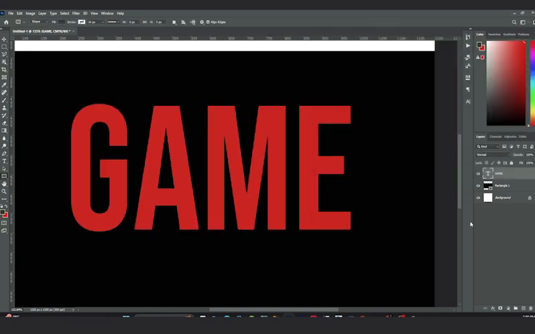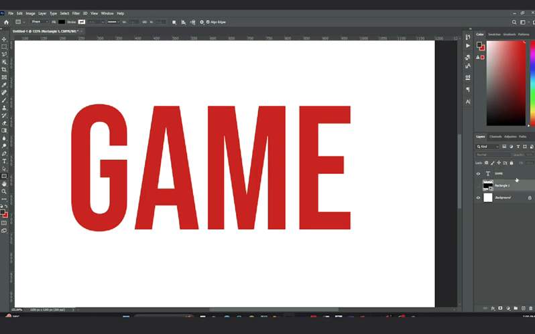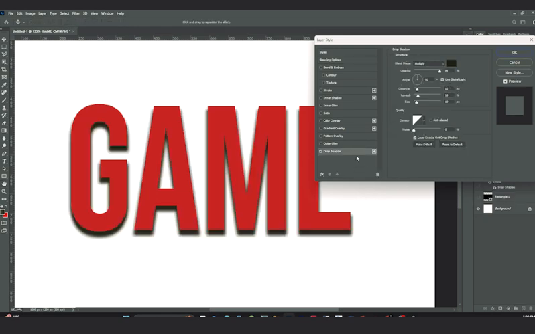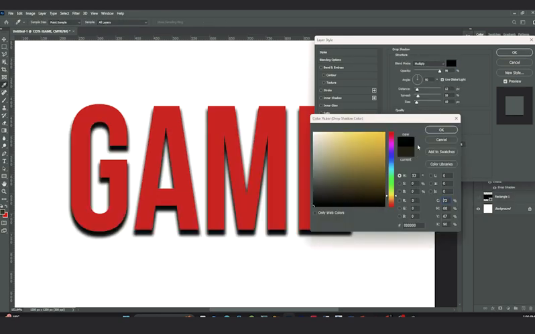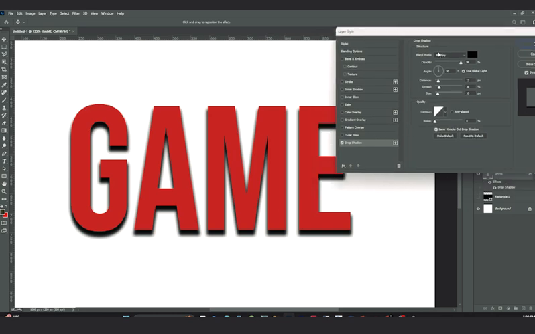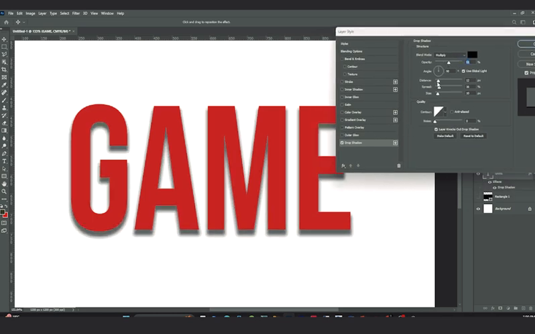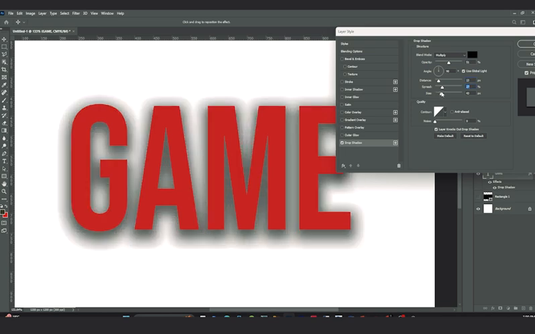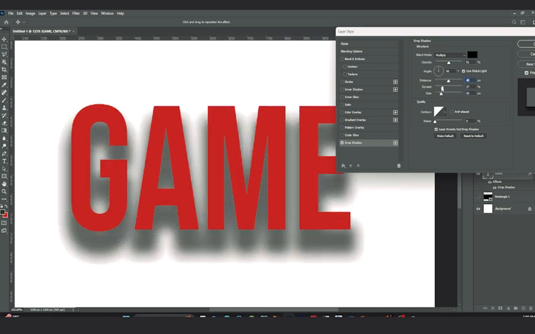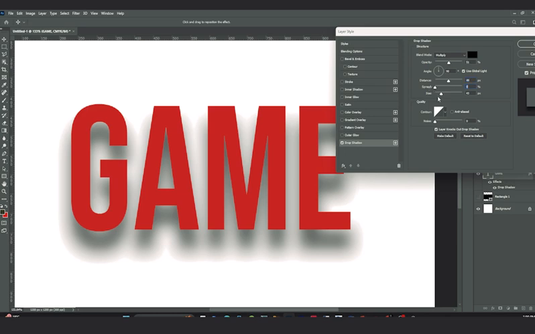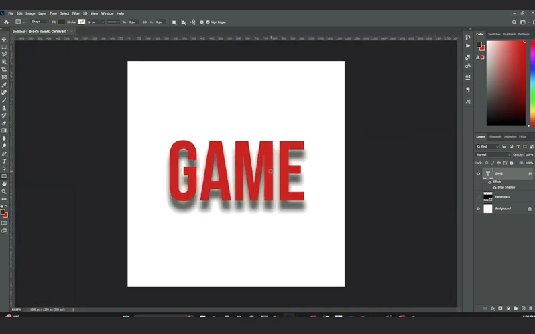And last but not least, for this one, I have to turn off this black because I want to use black for this one now, right? I'm going to double click on it again, and I'm going to give it a drop shadow. Then I'm going to work on the opacity. You can explore the settings as much as you want and the blend modes. It depends on what you want to achieve, right? I'm just giving you an overview of what this does. I can give it a distance if I want. It's already looking awesome, right? I can give you this glass effect at the background to make it pop. Now I'm making the text pop out more, right?